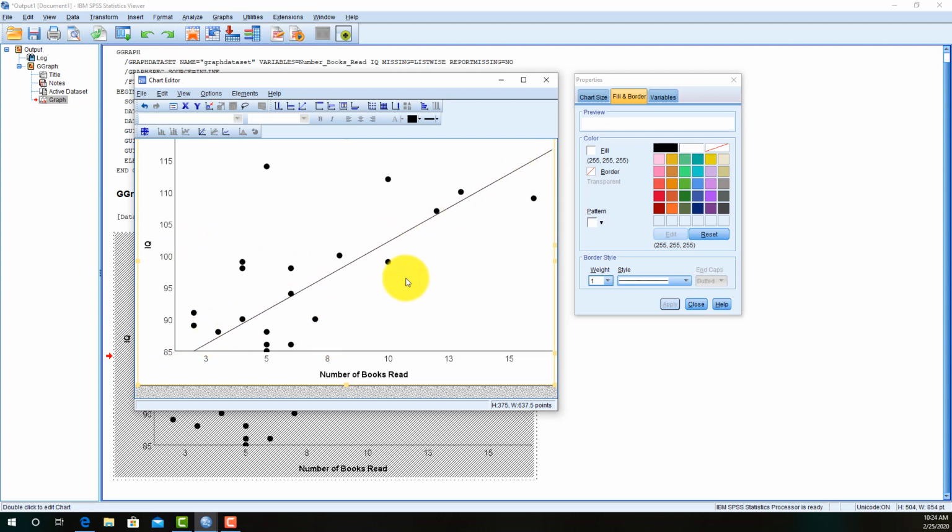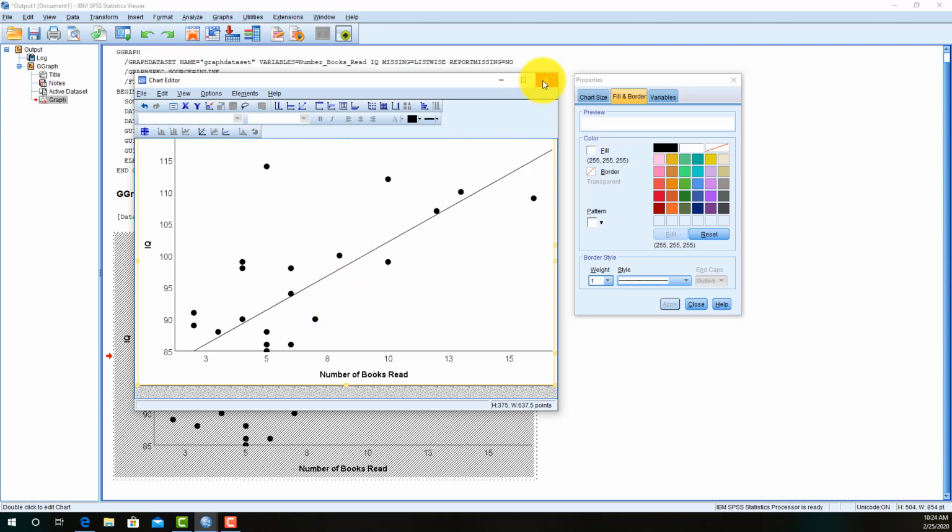And this can be indicative of how strong the relationship is. So when your points fall close to this line of best fit, the stronger your relationship, and that translates to the better able you are to predict one variable given the other. Now, the further the spread away from this line of best fit, that's indicative of a weaker relationship, meaning you're going to be less accurate in your prediction.